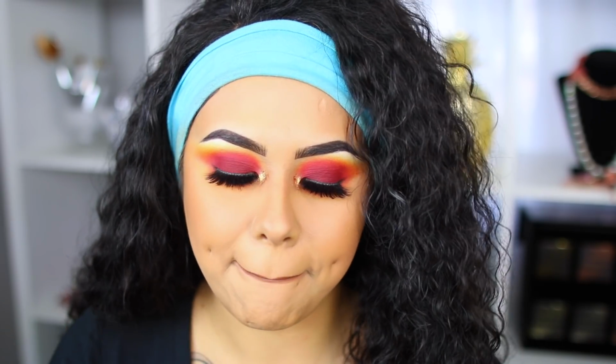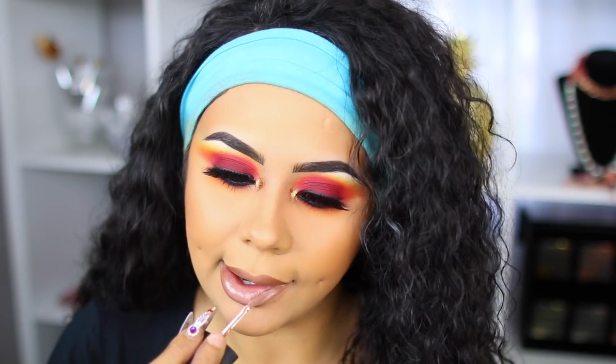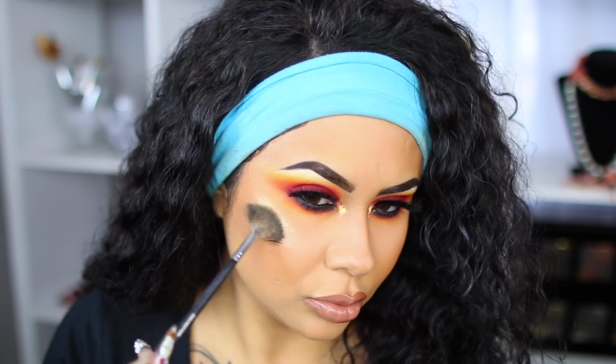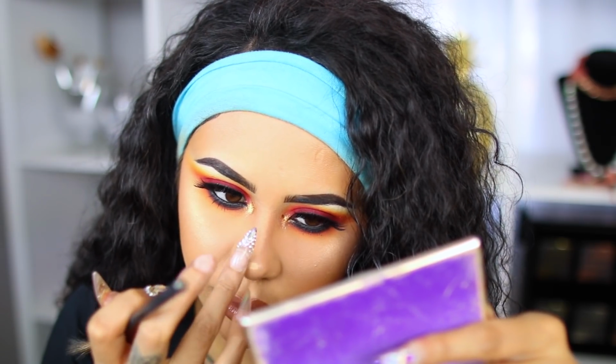Now, if you guys haven't heard me talk about this, it's my favorite gloss I cannot live without. It is Pop Beauty Bare Nectar Lip Gloss. Then to pretty much finalize everything, I'm just going to highlight using Dose of Colors Milk and Honey highlighter. It's beautiful, a really nice, light champagne color.